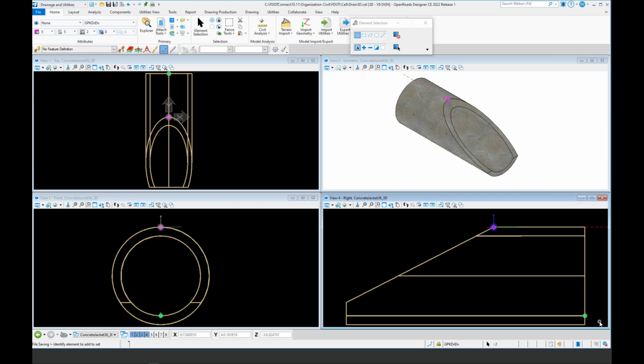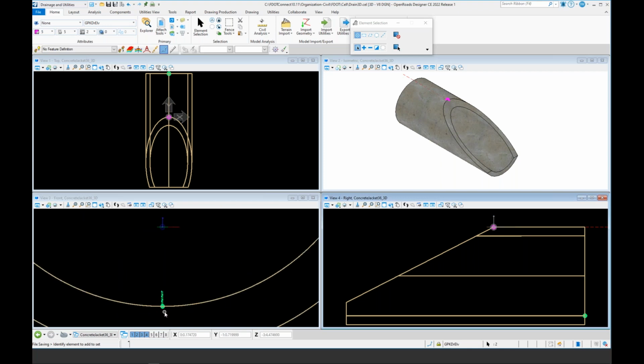selected these things. And if you look at what I'm selecting, I'm actually grabbing a point and a shape. The point is the invert elevation point. The shape that I've got there, that is a connection region for your pipes, and you'll see how that becomes useful in just a few minutes. So I grab these guys.